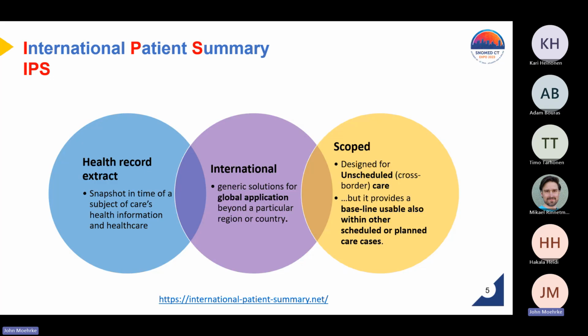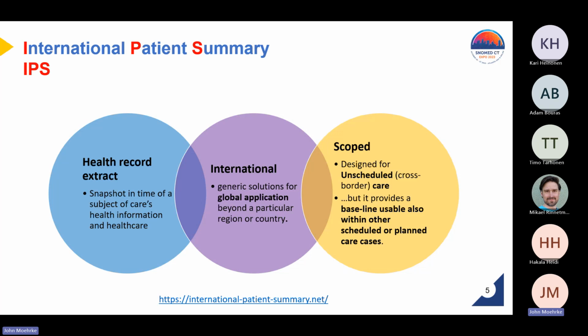So the International Patient Summary is this extract. It's a snapshot in time. It is about the subject of care. It is internationally scoped, so there's no particular region that has precedent over what goes into an IPS, but we do expect that, like many specifications, it will be customized for a particular region.